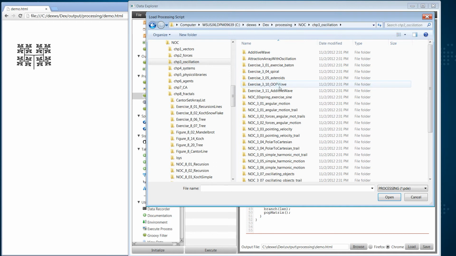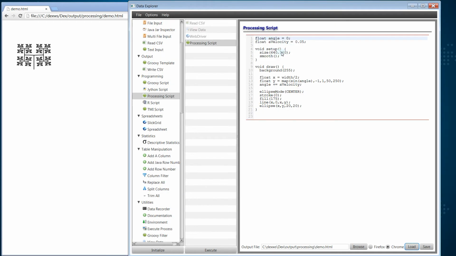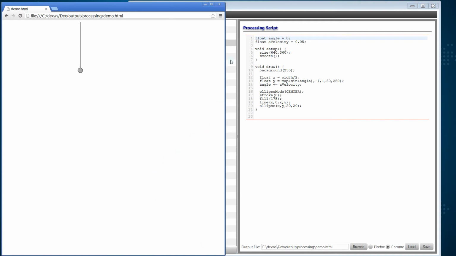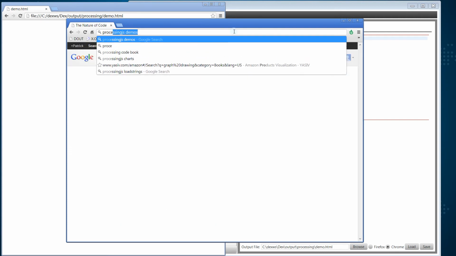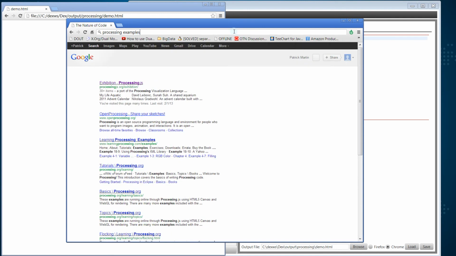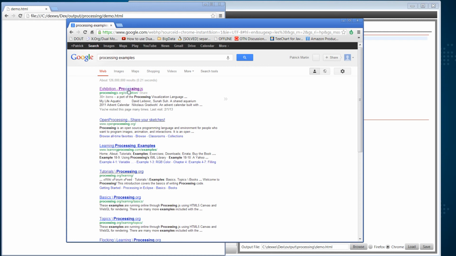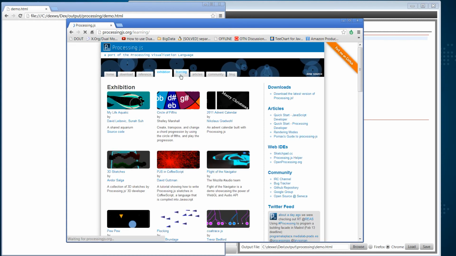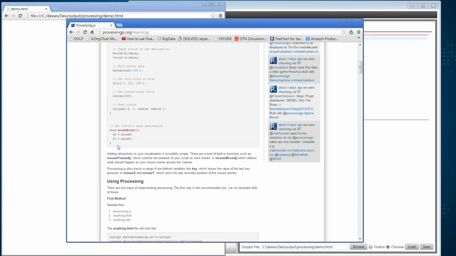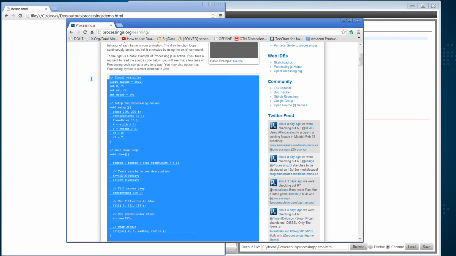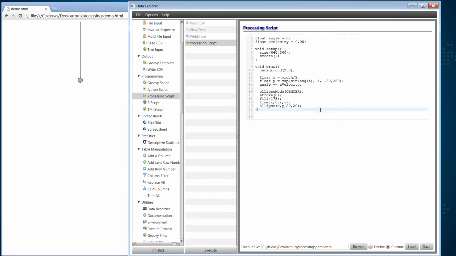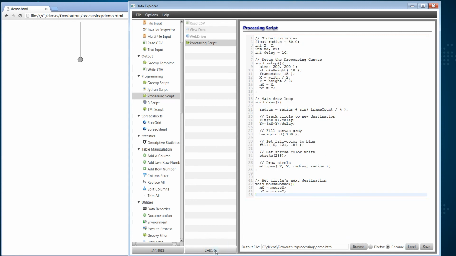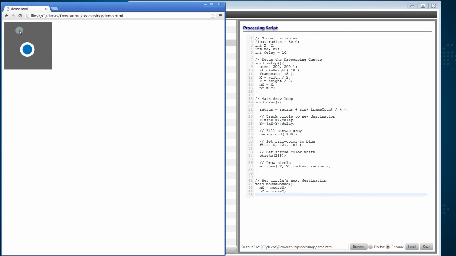Yeah, I guess we can go into oscillation. There's bound to be something interesting there. Yep. So a lot of fun little demos, and whenever you find Processing code out in the wild, for instance, on the Processing site itself, you can just jump over here and go to the learning, and you should be able to basically drop the examples directly into Dex, and it should run without modification in general. There may be some exceptions. The only exception I've encountered so far are Processing scripts that need multiple files, and we'll fix that as well going forward.